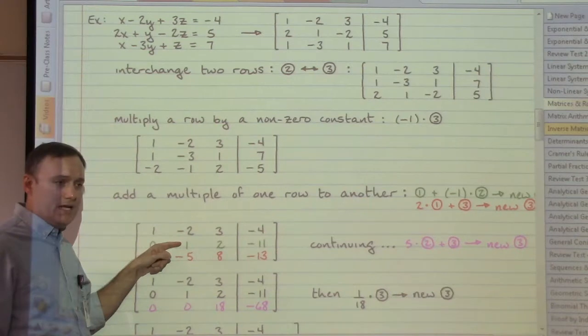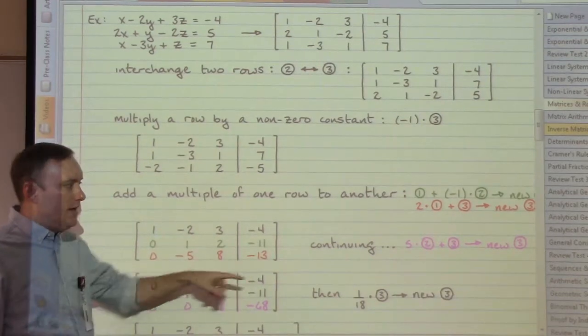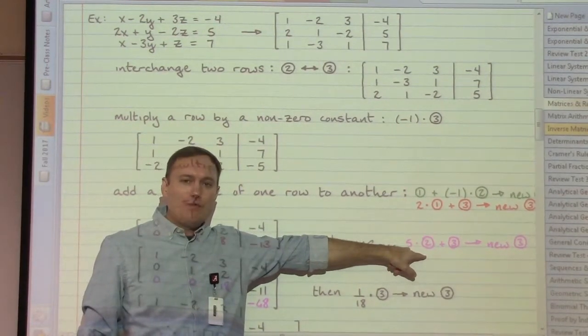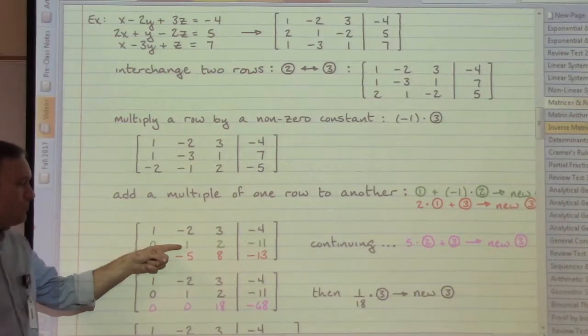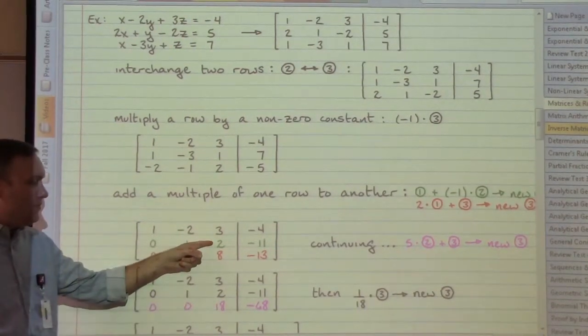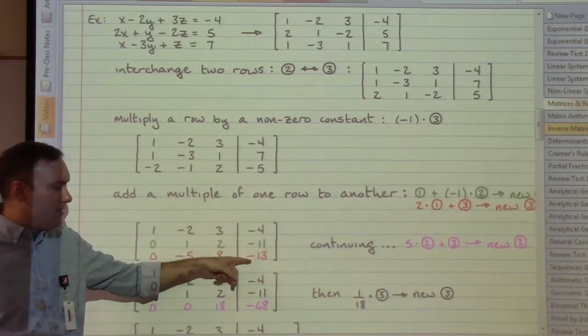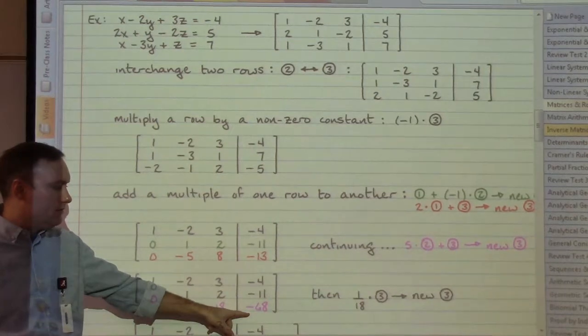So I'm going to have to take 5 times my entire row number 2, add it to row number 3, and that's going to give me a new row number 3. So 5 times 1 plus -5 is 0. 5 times 2 plus 8 is. 5 times -11 plus -13 is.